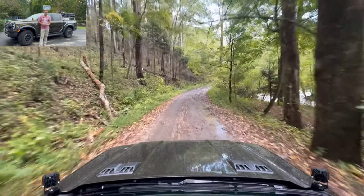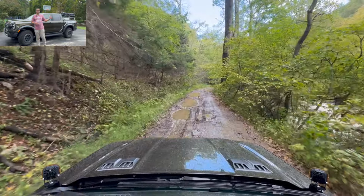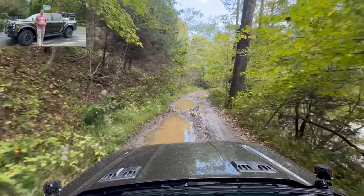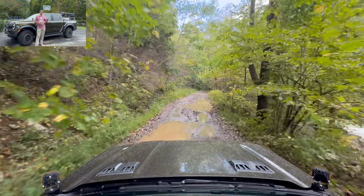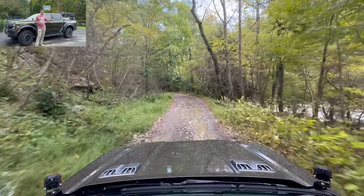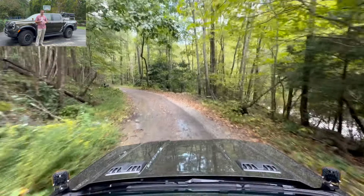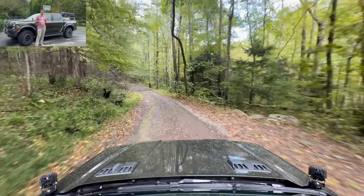I ended up buying it online at Lethal Performance, which is a Ford Performance Parts authorized retailer. So I was good to go there, and it was actually way cheaper. From Ford proper, I think it's $850 or $825. From Lethal Performance, I got it during their Labor Day sale, and I paid less than $700, including the tax and the shipping and everything. So that was really great.